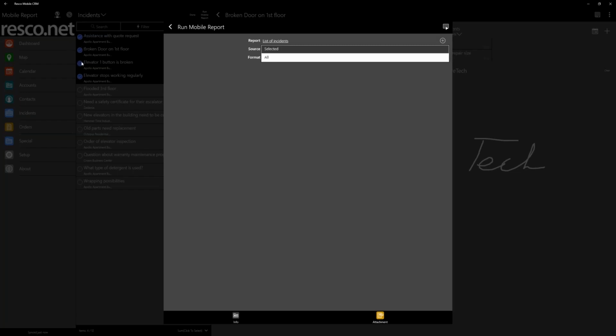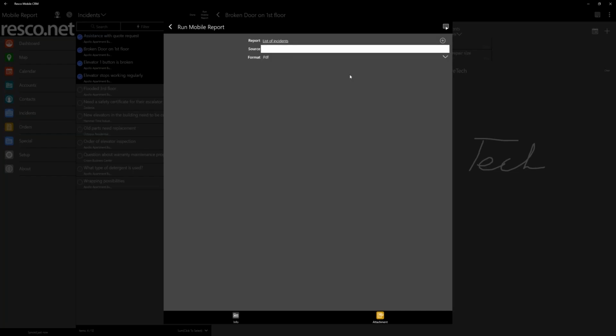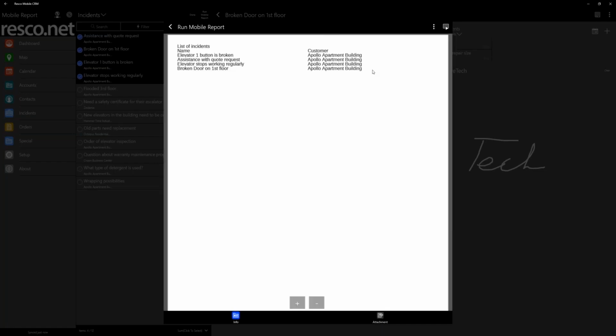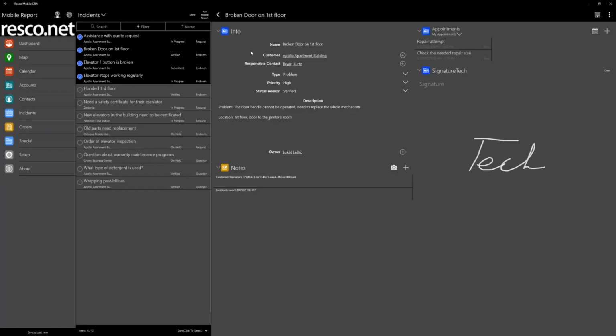So not only those 4 selected will be in the report, but all the records in that specific view. But I just want my selected. And you can see it's just a list of incidents and their parent account. So really, as simple as possible.